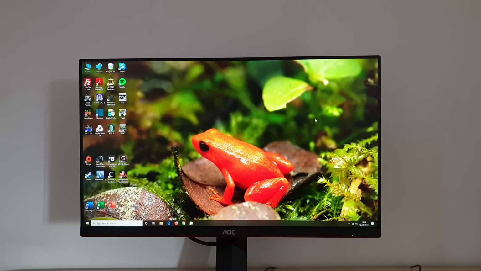This monitor is a 23.8 inch Full HD IPS panel, or an IPS type panel. It uses a Panda panel, or a Panda cell, with a custom backlight solution to give it a nice wide colour gamut, and it supports a 144Hz refresh rate.